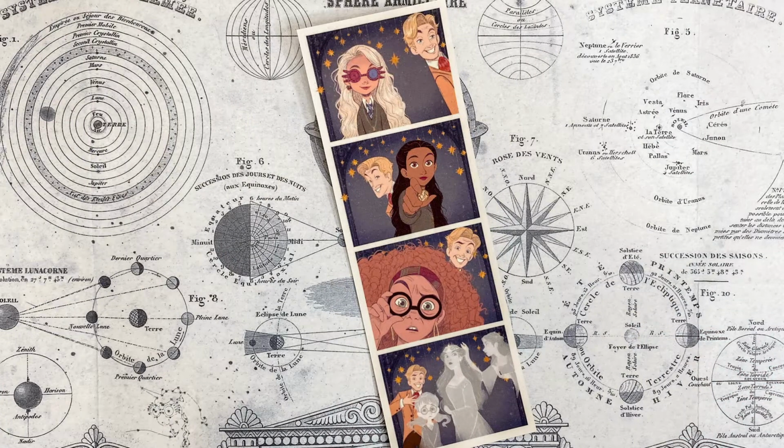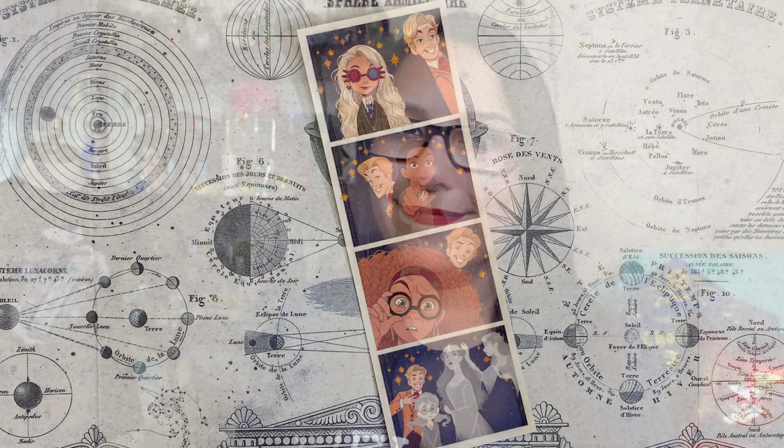All right, so the photo strip is just so silly. I mean, it's so cute. I love the first photo, of course, because it has Luna Lovegood in her Spectre Specs being photobombed by Gilderoy Lockhart. We have another student here who is, again, photobombed by Gilderoy Lockhart. Let's just say that this is Gilderoy Lockhart photobombing with Professor Trelawney as well as the ghosts of Hogwarts. So all women, it appears to be, that Gilderoy just wants to take a picture with and flash that charming smile of his. Oh, Gilderoy.